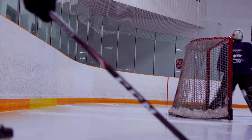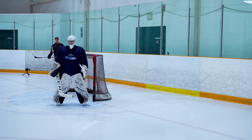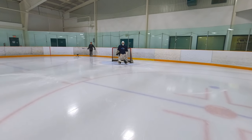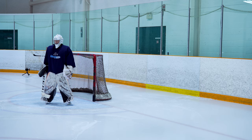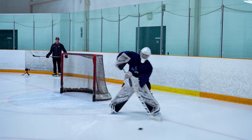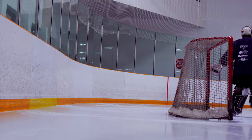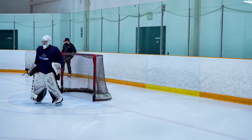All right. And sometimes if we've got forecheck pressure, you're going to have to use an indirect. And so basically when we do indirects, we don't use the white boards because it's an inconsistent bounce. We use the yellow dasher because we can trust its bounce. So against a forechecker, you use the yellow, give him a nice pass. Here we go. And by using an indirect, it buys us a little more time.